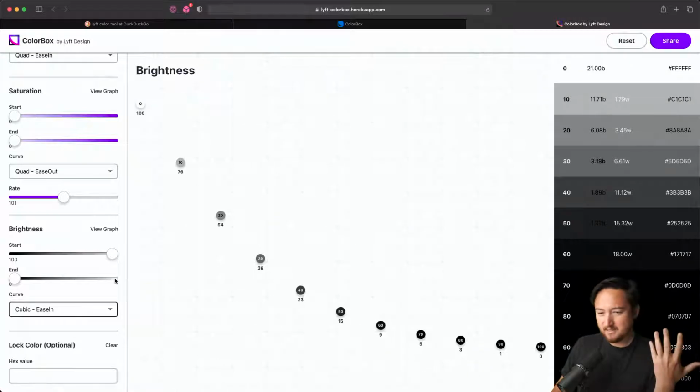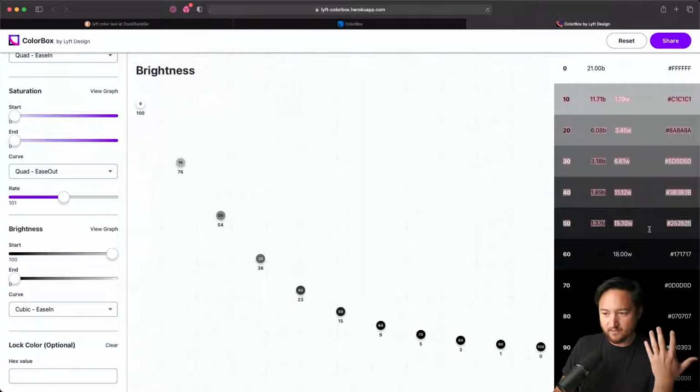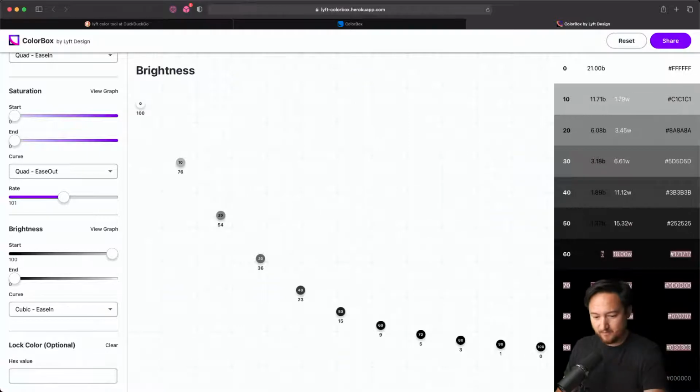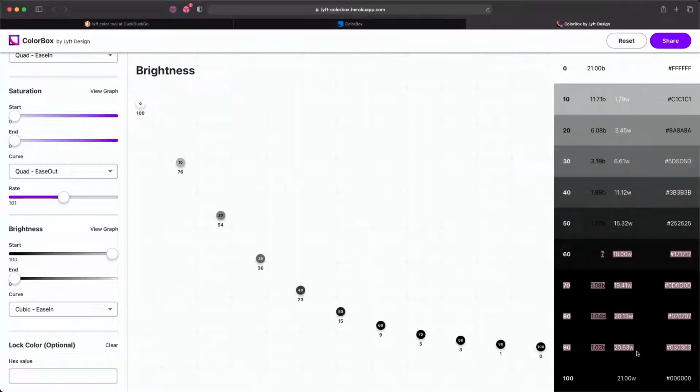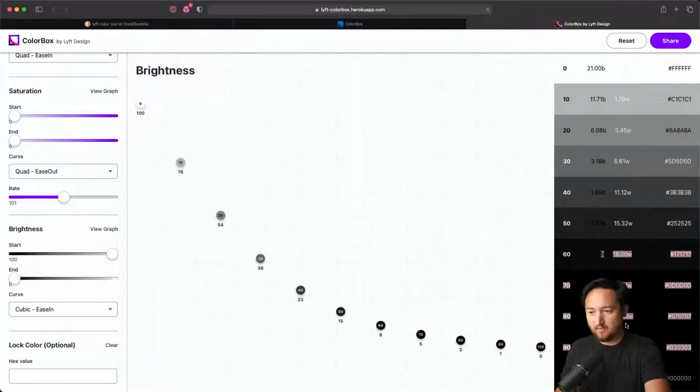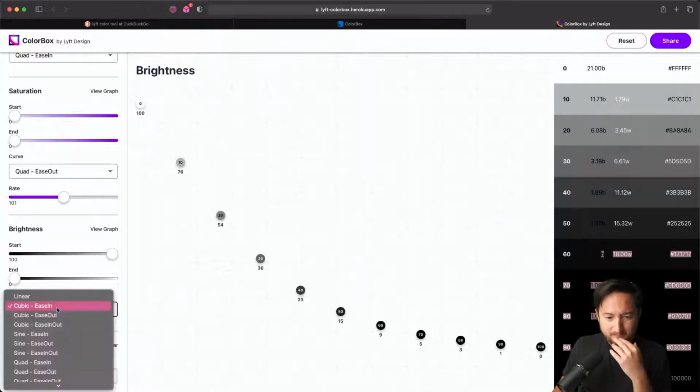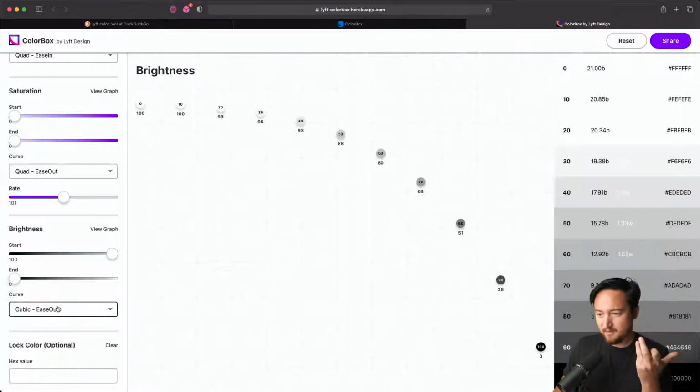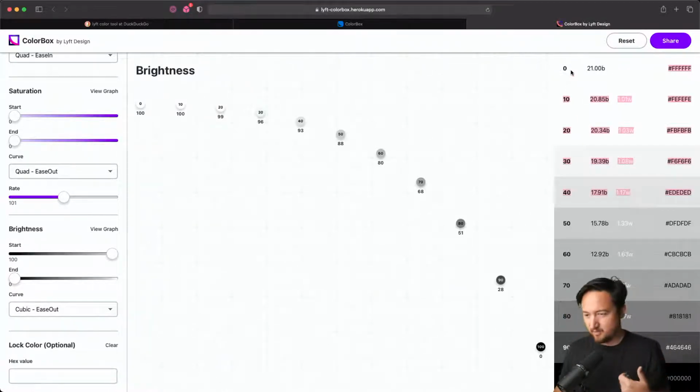So this one's an ease in, which means you're going to have a pretty stark range in the first 5, but then it's going to be very subtle after that. Here, I don't know if you can see it over my head, but it's going to be very subtle on the back end. Now, ease out is going to be the opposite of that, with extremely subtle color differences. On this particular monitor, I can barely see the difference of these colors.